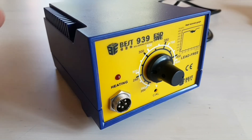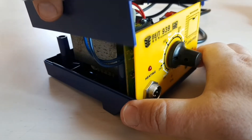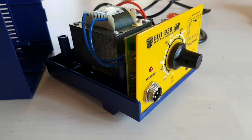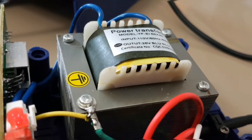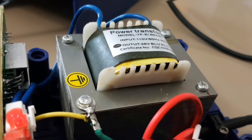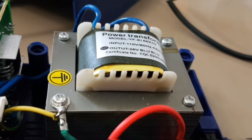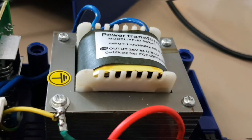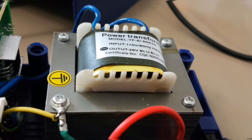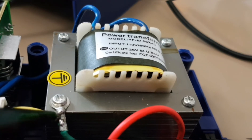Let's take a look inside the Best 939 — four Phillips screws underneath. Taking a closer look at the power transformer itself, the YFE166X40: the output voltage is designated as 26 volts, input 110 volts for the North American power grid. However, if we look at the manual, it says 24 volt output — so there is some discrepancy there. Looking at the earth to ground connection, it is soldered, and it's decent soldering.